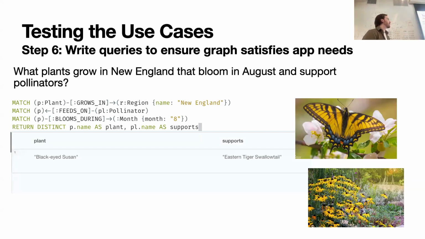I think this is pretty impressive. This is much easier. If someone gave me this task to do in a relational database, I would be very daunted. I think writing the SQL to do something like this would be pretty gnarly. This is much more intuitive to me than other query languages, which I like a lot.